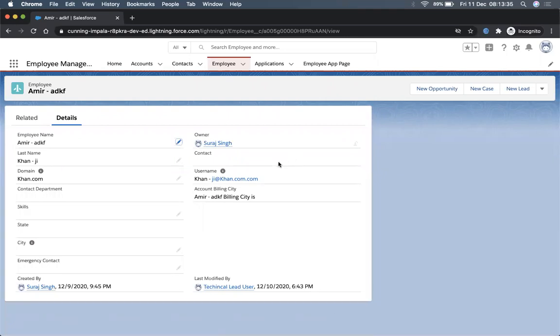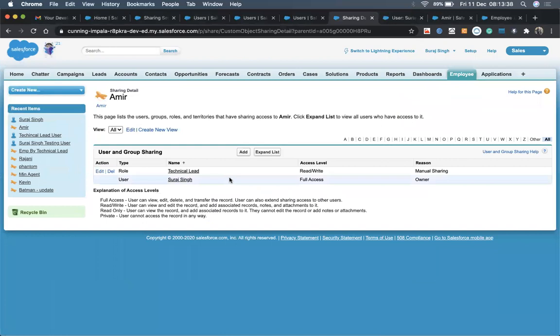So it's a kind of example of manual sharing, that we can share one record with any user. It's not sharing by any criteria. On the criteria based sharing, we can share multiple records on the basis of some criteria. Hierarchical based sharing is based on the ownership of that record. Criteria based sharing is based on some criteria, and we have manual sharing in which we share a single record. It doesn't matter what the ownership of the record is, or what criteria it's following. It's just a single record. It's going to be shared with some other user without thinking about anything else.